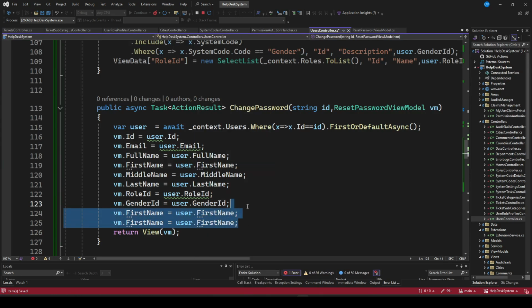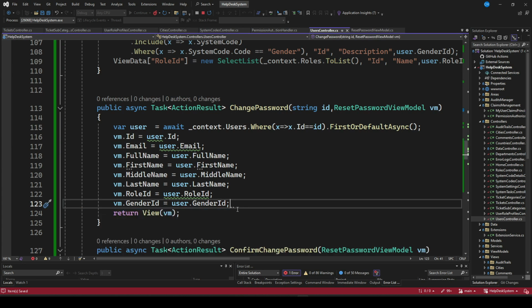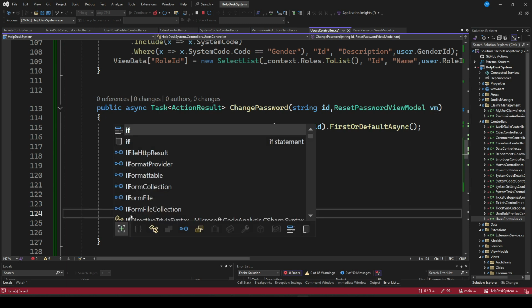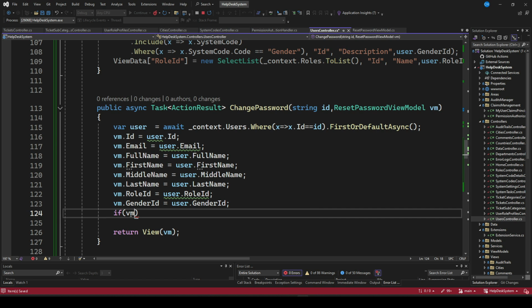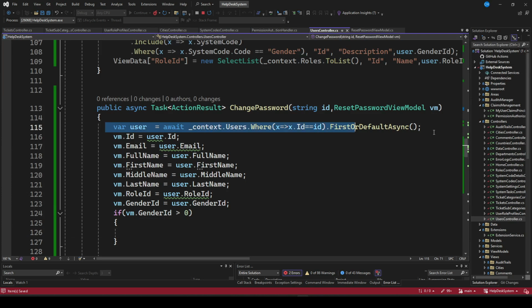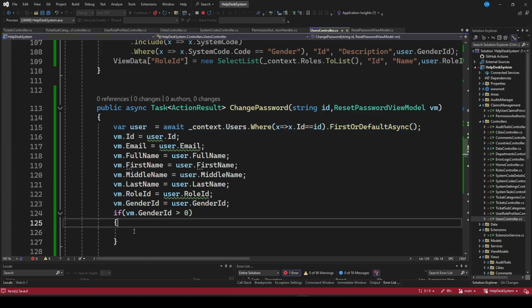So since we have the gender ID and the role, we can now say here VM. So you can check, say if VM.gender ID is greater than 0, because these are actually integers. So you can say here, you can take this and have it here.